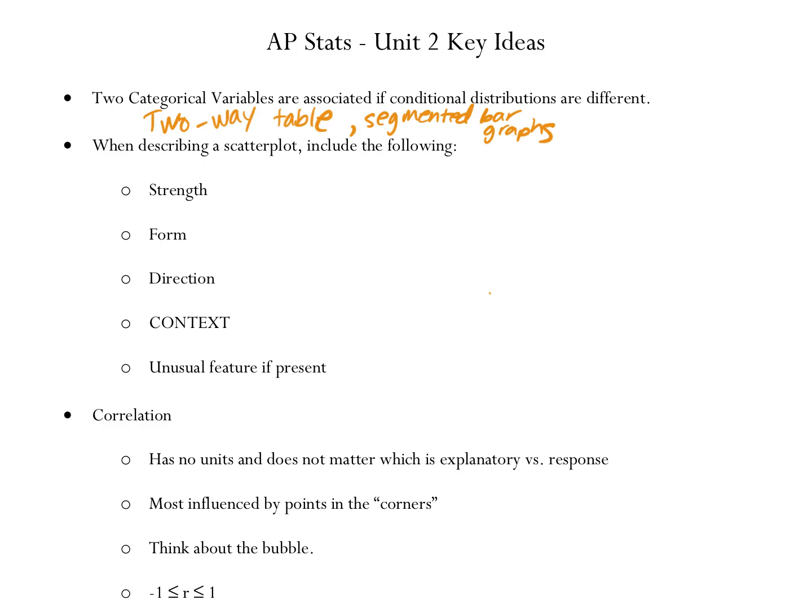We'll talk about this a whole lot in a couple of days, but the other way of looking at that would be the probability of A and the probability of A given B, and whether they are the same or not. Mostly in Unit 2, it was answering basic questions off of two-way tables when we were talking about categorical variables. But the bulk of Unit 2 was about scatter plots.